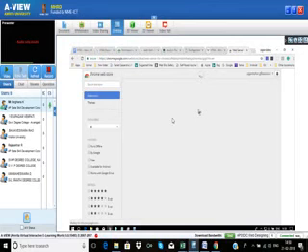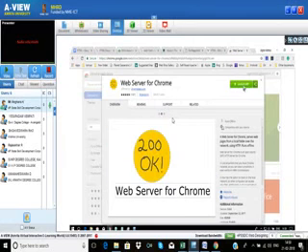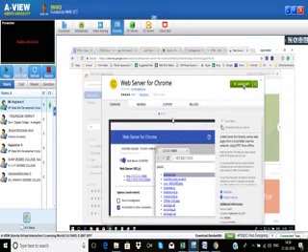You can see here I've already added it. You can find the launch app here. Because I've already added it, it asks you to launch the app. If not added, it will ask you to add it. You can launch this app like this.